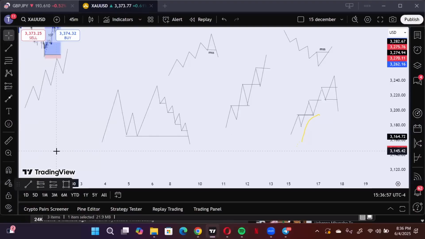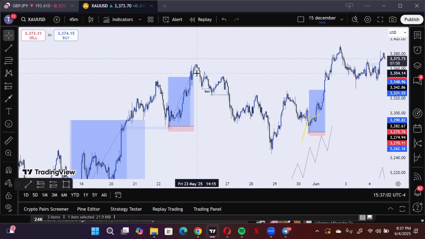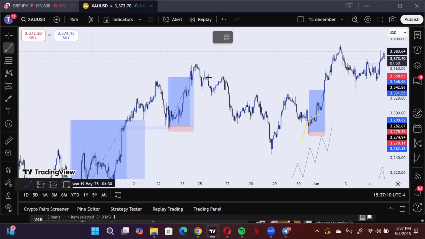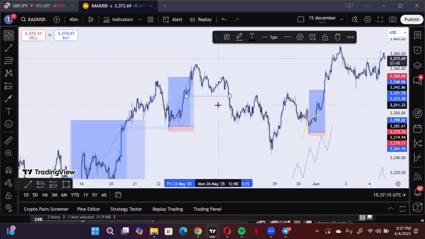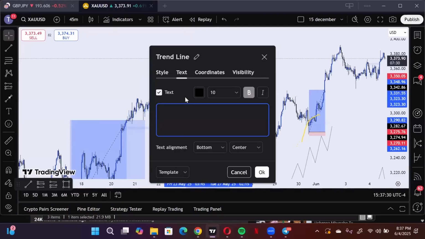For example, here on this chart, we had the market on a downtrend. As the market was on a downtrend, these are our previously existing support zones. We have this support here. This is a support level. You can see, if you know support and resistance, this is what a support level looks like. So our market was making lower highs, lower lows, lower highs, lower lows, lower highs. Then it took out this low. Then it also took out this previously existing support level here. This is what you will now call a double breakout structure.